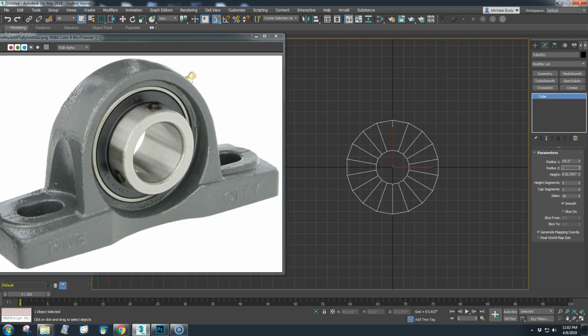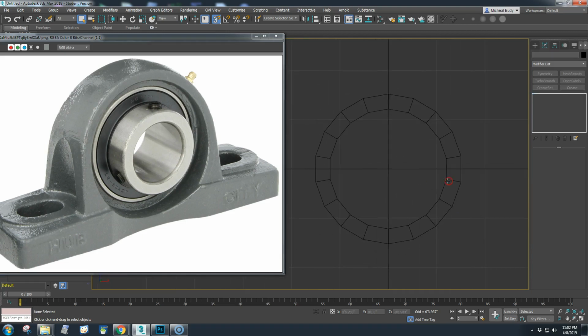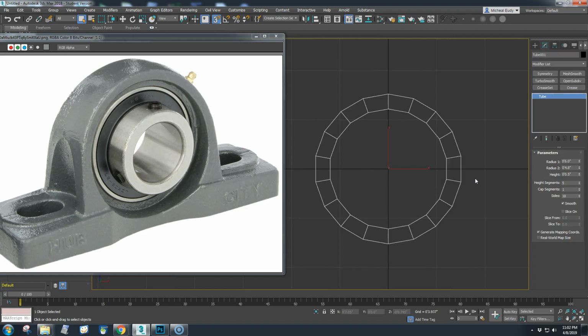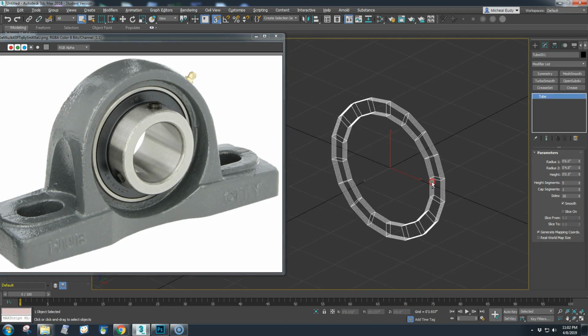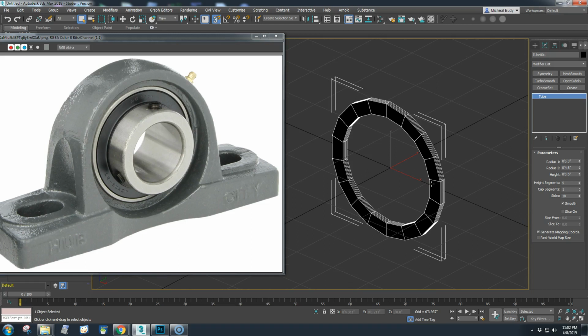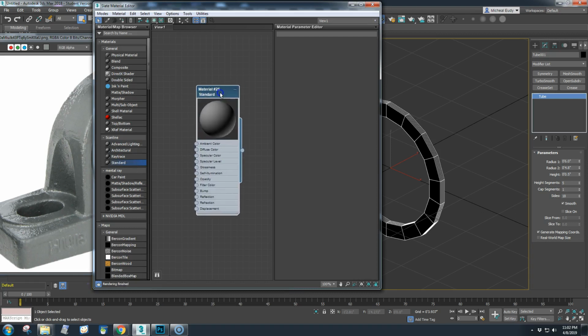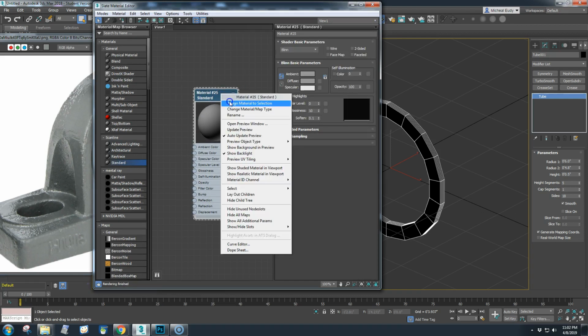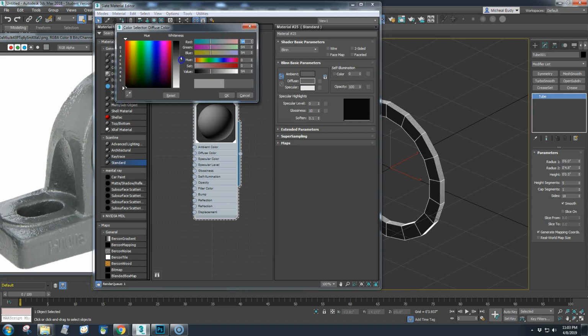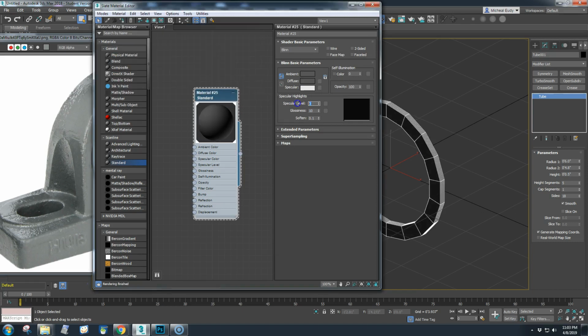Now, my assumption is that this thing is, I don't know, about 4 to 6 inches or so. It doesn't have to be perfect. It just has to be in a range. So I'm going to make it around 6 inches across. So it's got a radius of 6, which I guess actually is going to make it a foot. So it's going to be pretty big. I don't really know what size this bearing is. You just got to get it in the range. It doesn't have to be perfect.